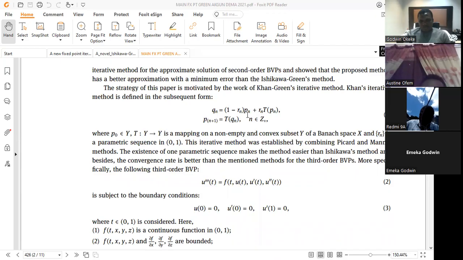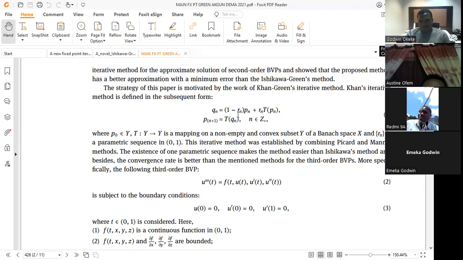And again, there is an iteration method which has been introduced. We have the M iteration method, and Dr. Keke in 2019 introduced a very interesting method which has been cited by several authors, the Picard Ishikawa. So we can equally use that. I think Picard Ishikawa can compete favorably with this Picard Mann, or I think it is even faster than it in terms of the rate of convergence.